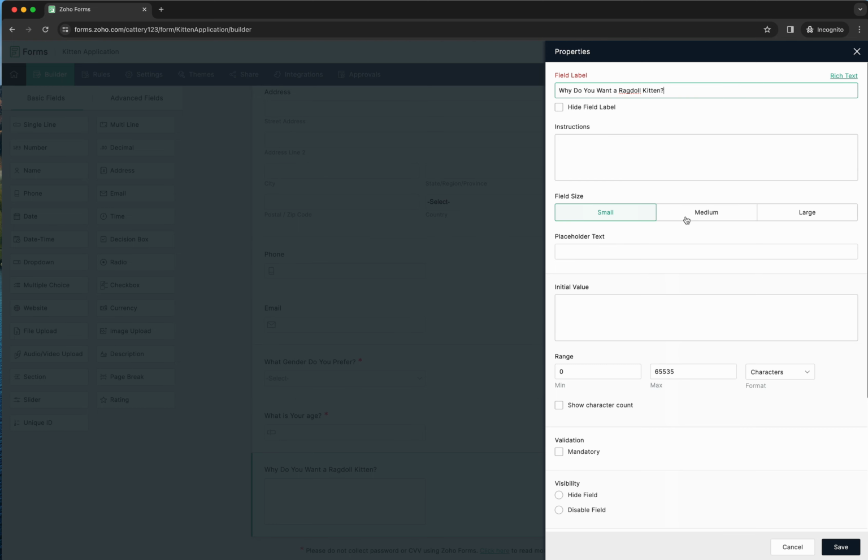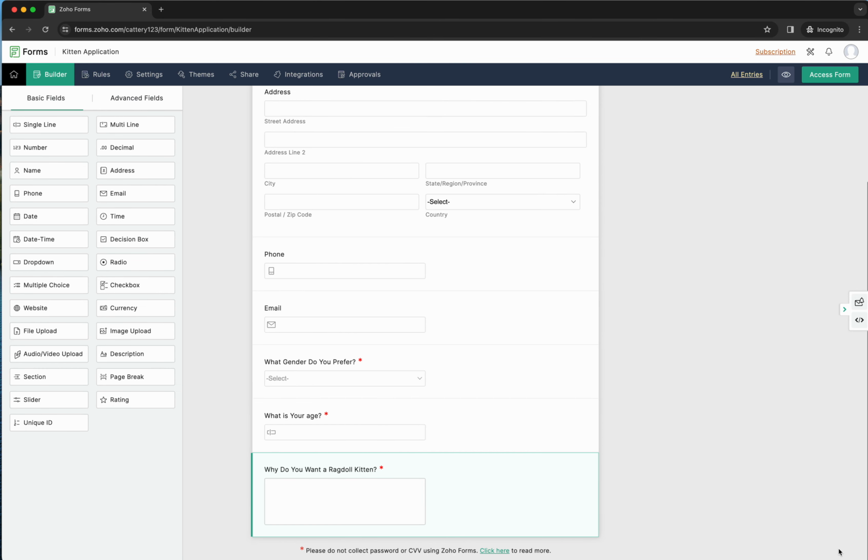The question can be anything that you want it to be. Then we choose mandatory if you want them to answer it. If it's optional, then you don't have to check this box. But I have found if you don't make fields mandatory, people will skip them and not answer them. So all of mine are mandatory. So now we have a drop-down menu, a single line field, and a multi-line field. Those are basically the three main field types that you're going to use.